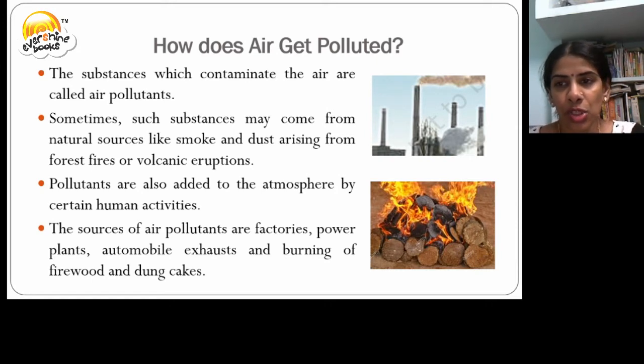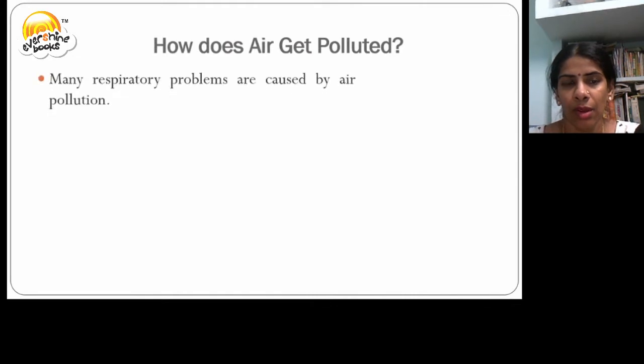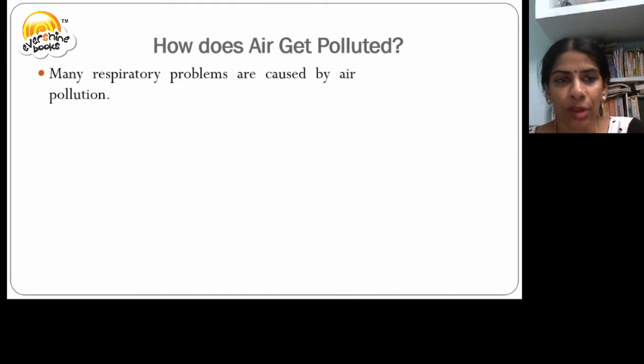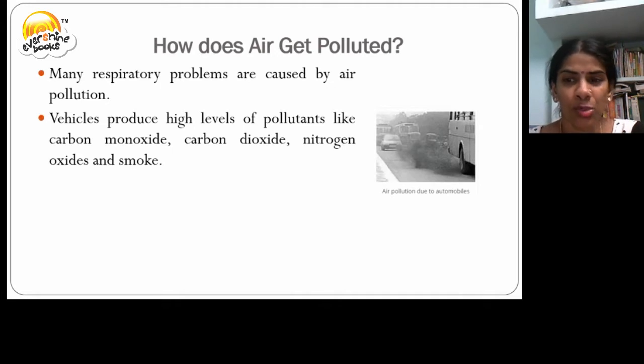You can see the picture showing factories releasing polluting smoke, and the burning of firewood and dung cakes, which is still in practice in certain villages, also causes pollution. Many respiratory problems are caused by air pollution. Vehicles produce high levels of pollutants like carbon monoxide, carbon dioxide, nitrogen oxides, and smoke.